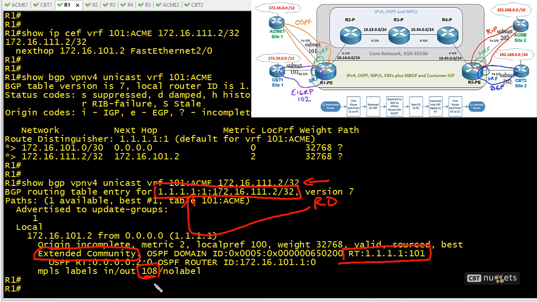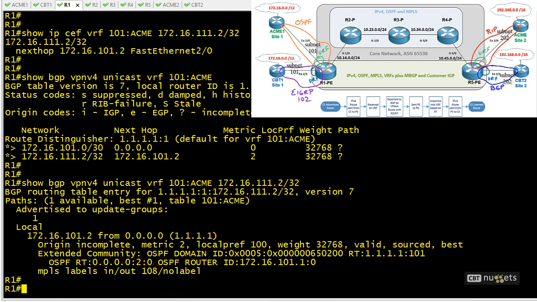So if it received a VPN label of 108, it would go ahead and forward it, but it would not have an outgoing label. And that's because our neighbor, which is Acme Site 1, isn't participating as part of our label switch path. It's simply an IPv4 customer edge router who would be the next hop if we received a labeled packet of 108. So that was all about the export and 5 or 6 different show commands to verify the different pieces of what happened as a result of that export.